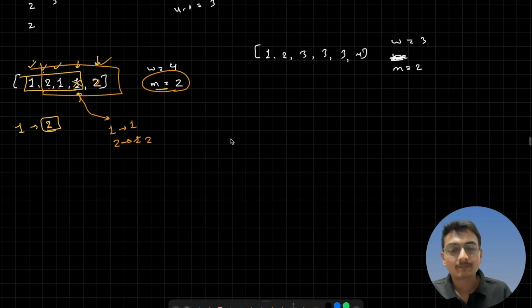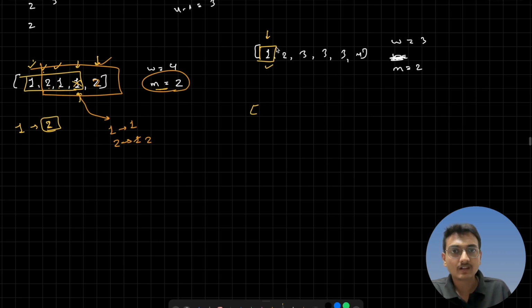Now let's try to create a window of size 3. So the first window will be something like this, right? I will start from here. Am I considering a window size of less than or equal to 3? Yes. So can I consider this element? For now my window contains 0 elements, nothing is there before this, so everything is empty. So definitely I will consider this one.